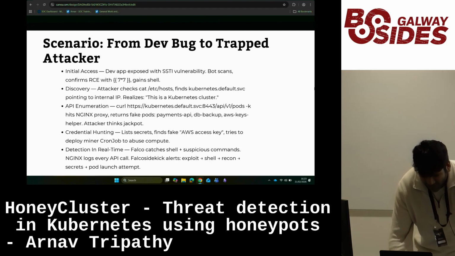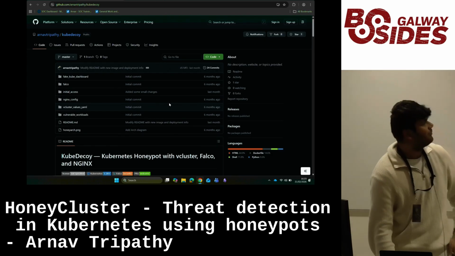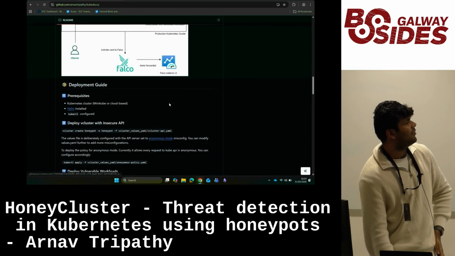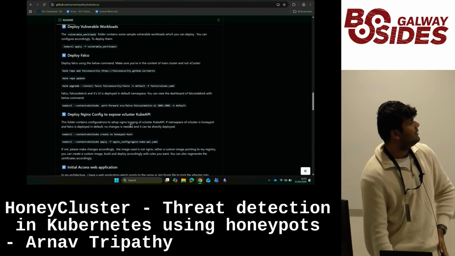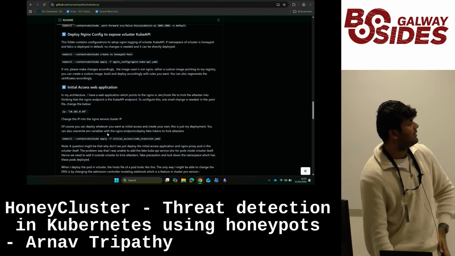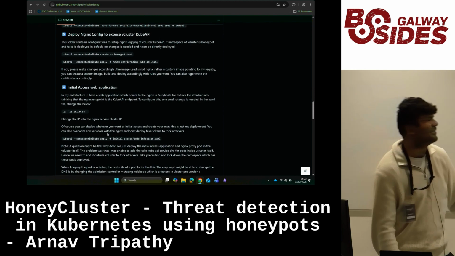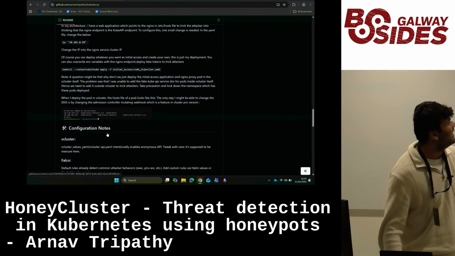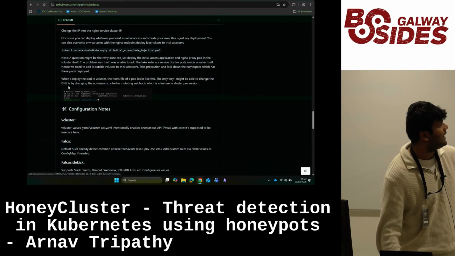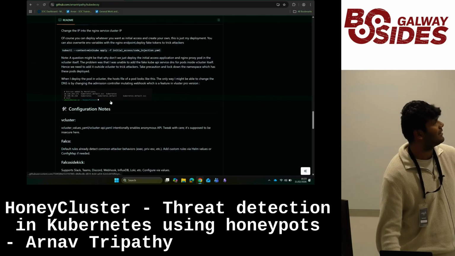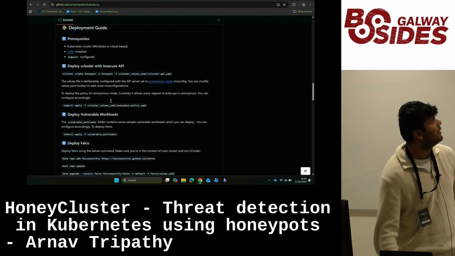Coming to your thing, this is the repository over here. Just browse through it. I've given steps on how to deploy everything, including how to deploy Falco. Before coming here, I tested it 3 times by running all the instructions. They work fine, at least for me, so maybe try it out. I've given an explanation as to why I had to deploy the DNS outside the vCluster. You can go through it if you want to.